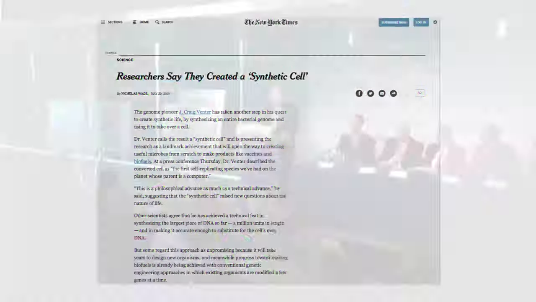We're here today to announce the first synthetic cell. As soon as we had these two sequences, we thought, if this is supposed to be the smallest genome of a self-replicating species, could there be even a smaller genome? Could we understand the basis of cellular life at the genetic level?